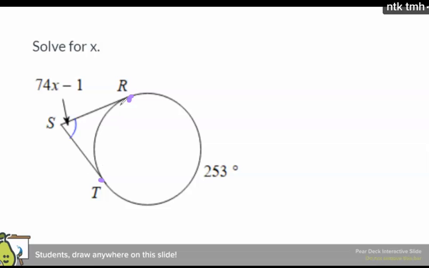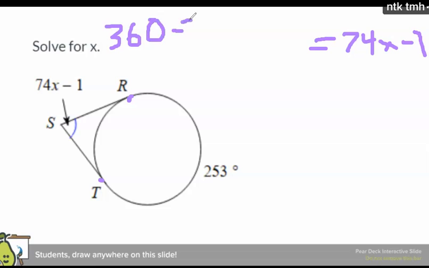To solve for this, our little arc, because remember, it's big arc minus little arc divided by 2 is going to equal this angle. So it's going to equal our outside angle. So I can go ahead and put 74x minus 1 out here. To solve for this, you just subtract 360 minus 253, because the whole circle is 360. So you can't always do that. Only when both points touch the outside of the circle. So 360 minus 253 is 107.